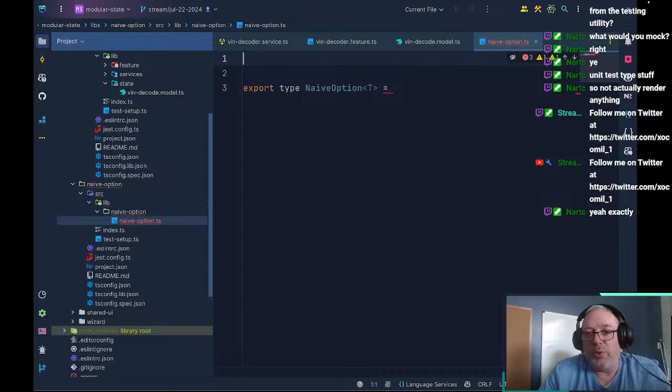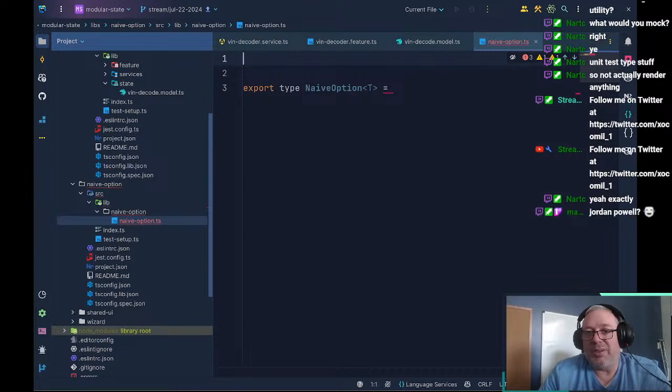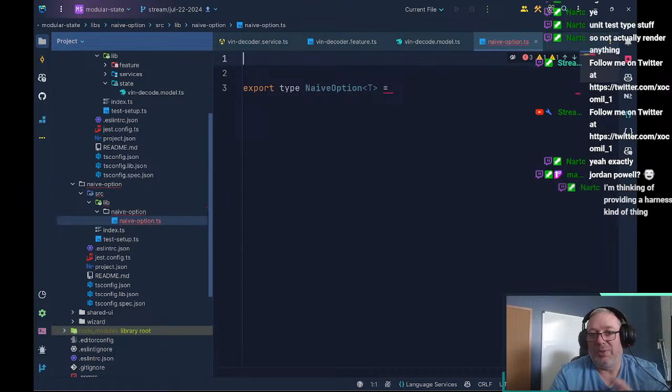But for the most part, as long as there was an easy way, very similar to how the router works in Angular or the HTTP client, where there's a very easy and known way to inject a mock that doesn't really do anything but gives you the ability to interact with it and then validate that what you did was correct.